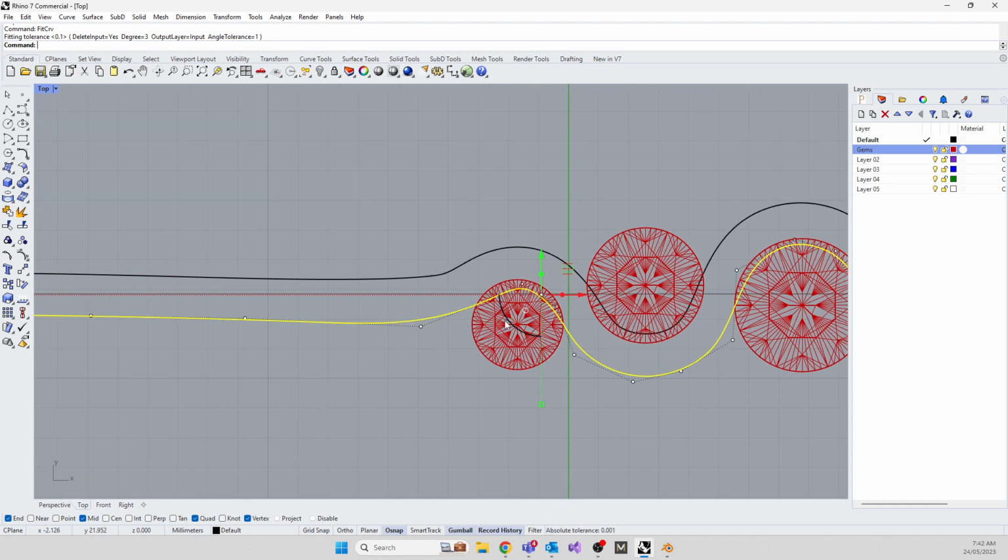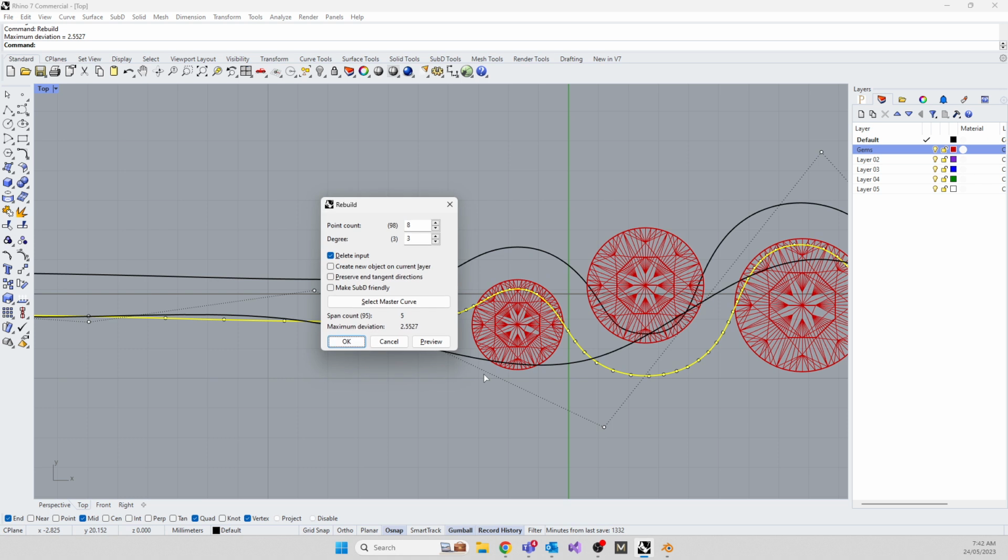However, that said, the other way to try this would be to go to rebuild. And you just up your numbers until you get minimum variation. So let's have a look. You can see the new curve. Preview.